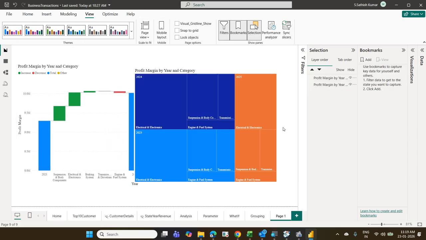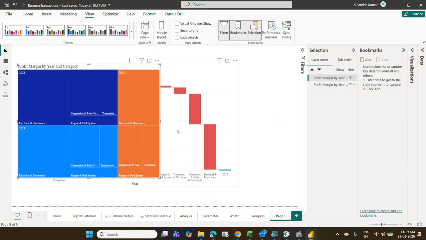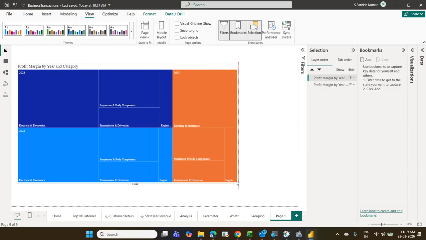If you are not able to understand this, double click and give a name for it also. I don't know what this profit margin for a year is, and this is also profit margin for a year. I don't know what this chart and that chart are. If you are not able to understand, no problem. Just go here, double click it and you can give a name for it. This is tree map, for hiding and unhiding the tree map. And double click here. This is for waterfall.